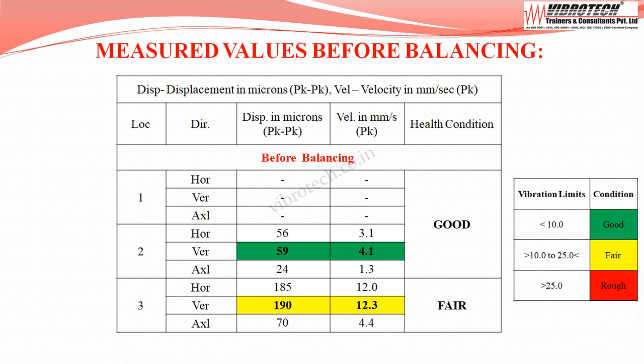The vibration values are maximum at motor drive end vertical, velocity up to 4.1 mm per second peak with displacement of 59 microns peak to peak, and at centrifuge drive end vertical, velocity up to 12.3 mm per second peak with displacement of 190 microns peak to peak, and the equipment falls under the fair category.